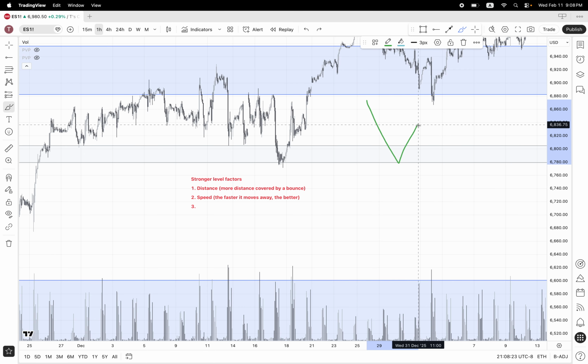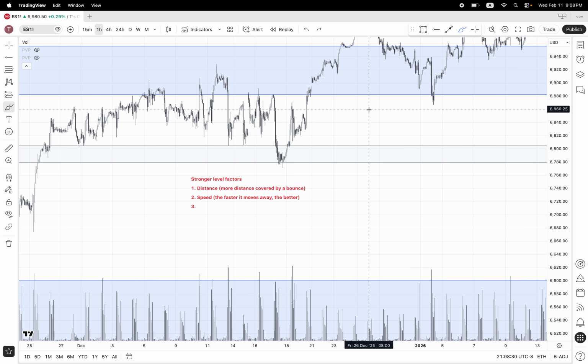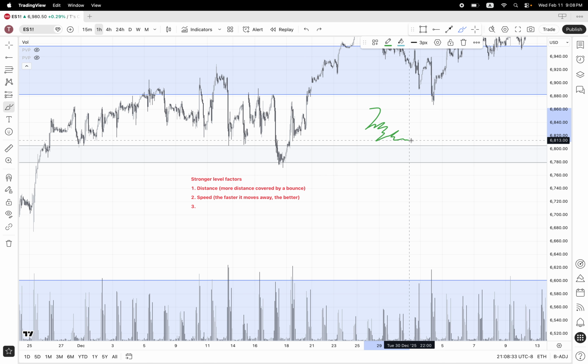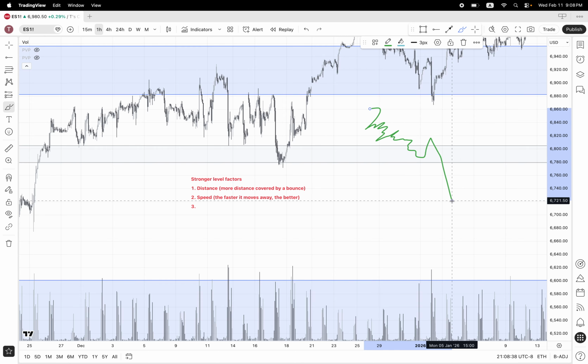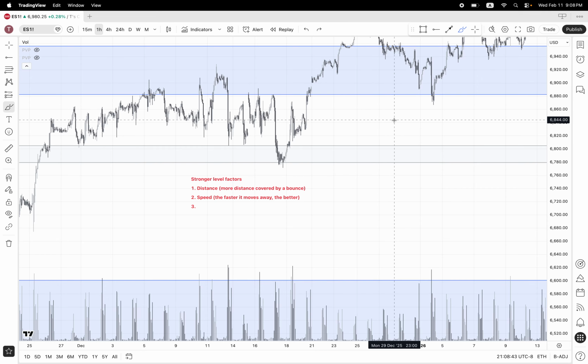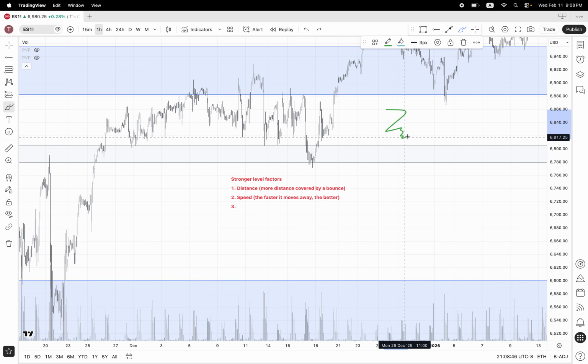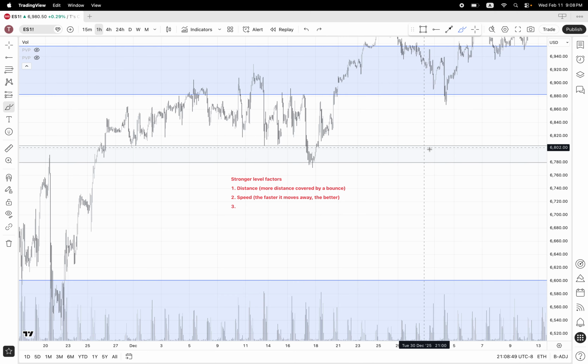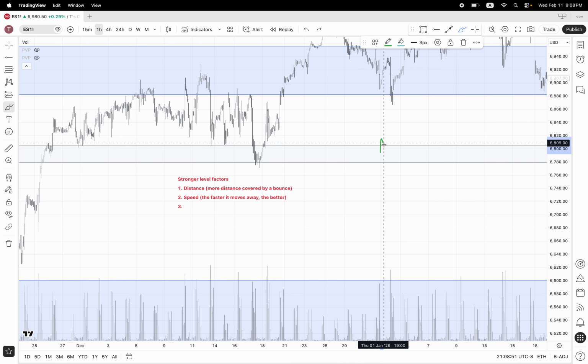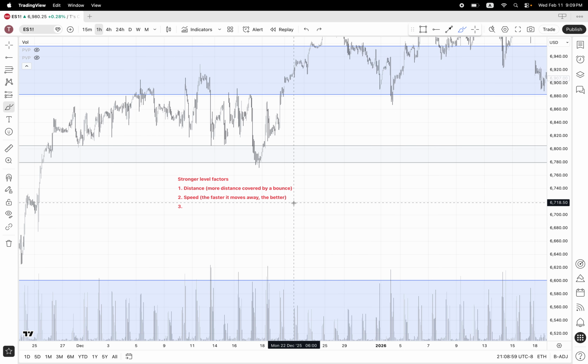Even if the level is eventually going to fall, you will get a small bounce, so you will capture some kind of a move. But most of the time, if the price just grinds and gets to your level, you don't get a bounce, or maybe you just break it down. So usually if the price is very slow, it means the level is weak. Same with the nature in which the price leaves the level. If it leaves the level in a slow fashion, that means it's a weaker level.